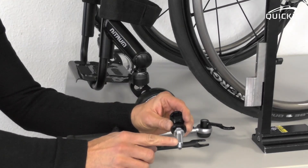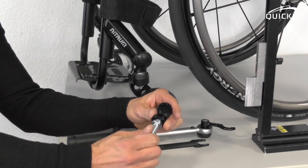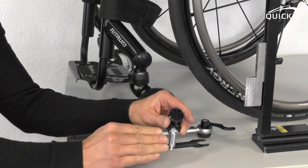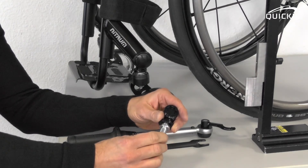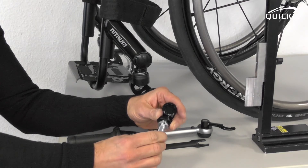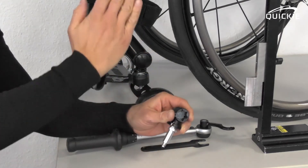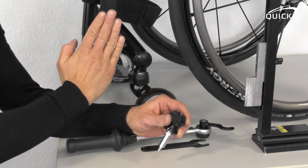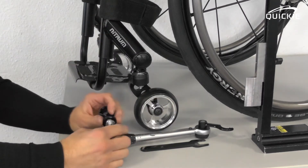The caster stem is angled. That means if you rotate it 360 degrees, you will achieve the same lateral angle. But if you rotate it somewhere between 0 and 360 degrees, the lateral angle of the caster stem will change — meaning the fork moves to the right side or to the left side. You will have to adjust that now.